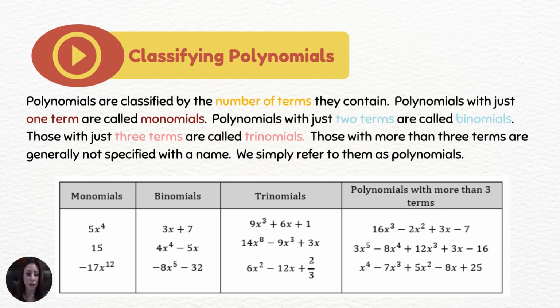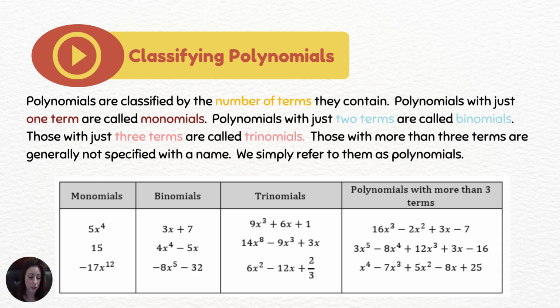For the next part, I went over how we can classify polynomials. While going over this lesson, I underlined the terms for the different examples of monomials, binomials, and trinomials. I also emphasized that only an addition sign or a subtraction sign separates terms, to make sure they understood that even if you have xy, that would still be just one term, unless there was an addition or subtraction sign in between. That is what differentiates one term from two terms.